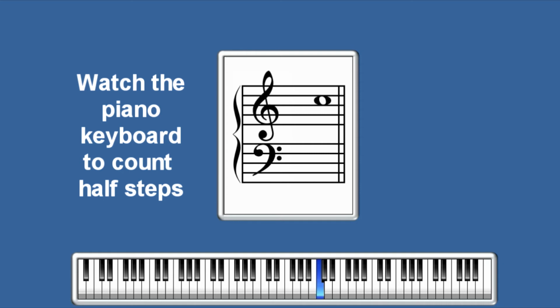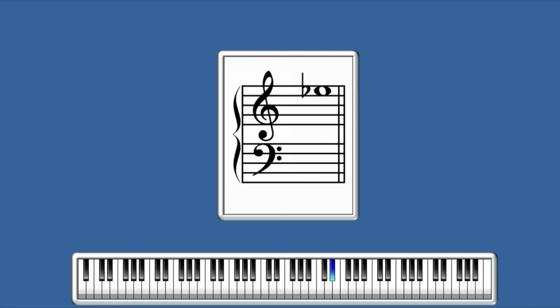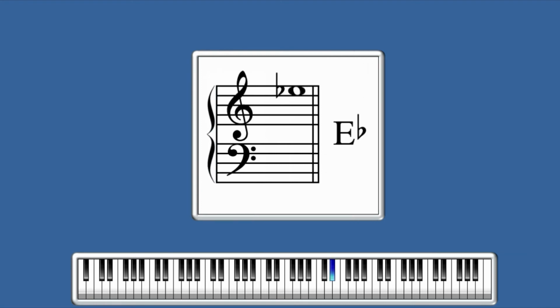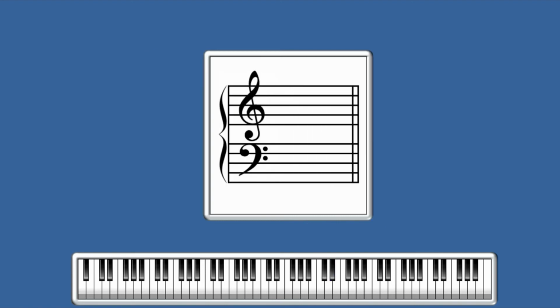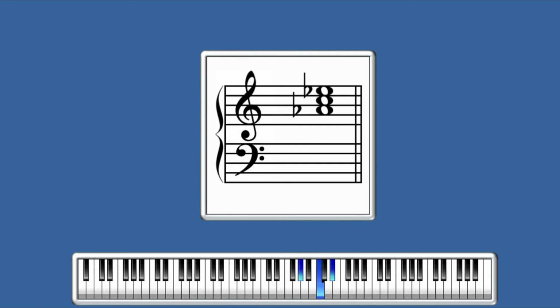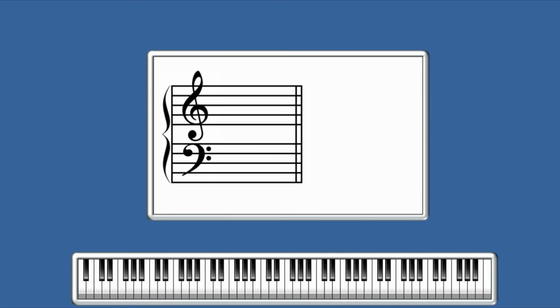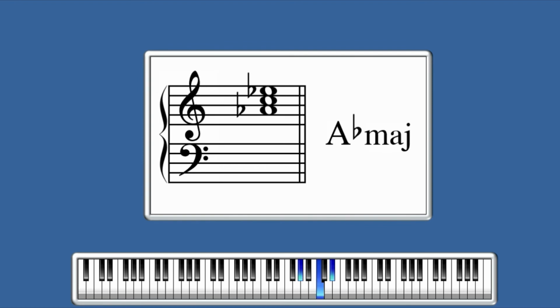Then from C up to the next pitch of the chord, which was an E flat 5, 3 half steps. 1, 2, 3. An E flat 5. The chord again, A flat 4, C5, E flat 5. If you said or thought that the chord was an A flat major chord, you would be correct.